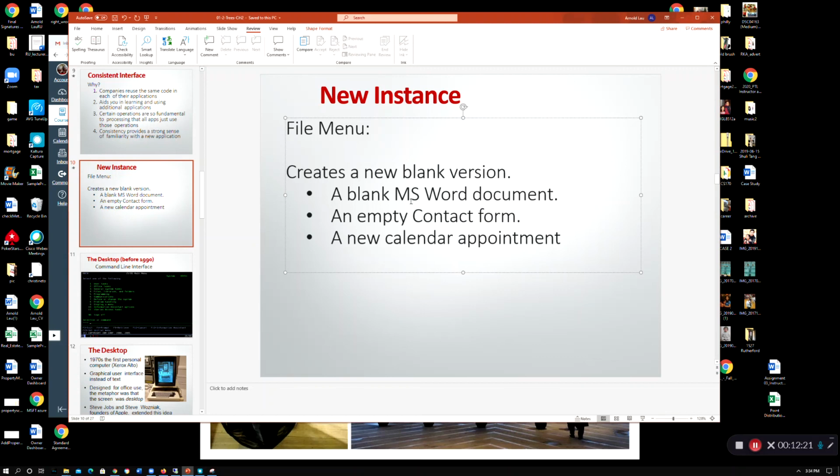So it's a new document in this case that's blank, ready for you to go. Then you can save it, you can name it whatever you want, put content in there. You can set it into a template, whatever. That's what a new instance would be, right? I don't think we need to cover that too much more. That's a pretty basic thing here.